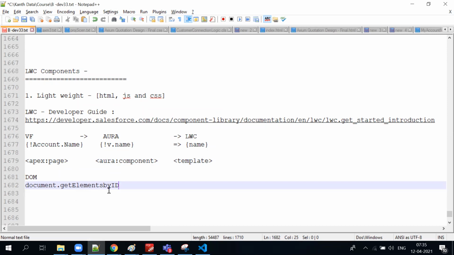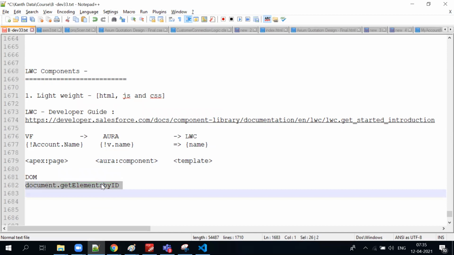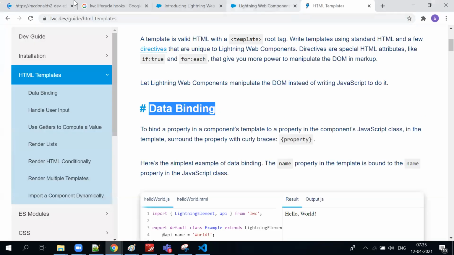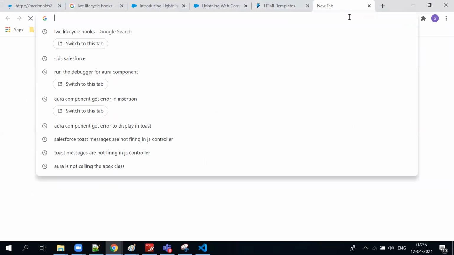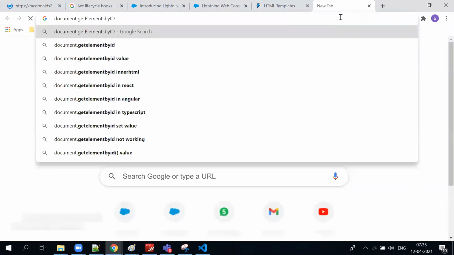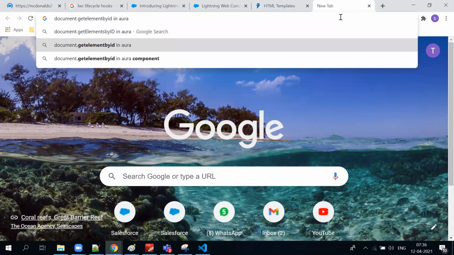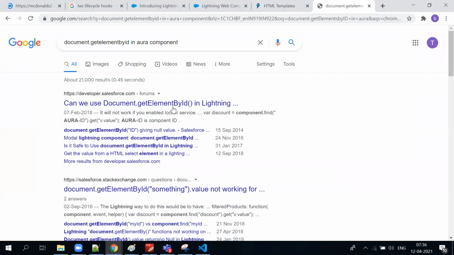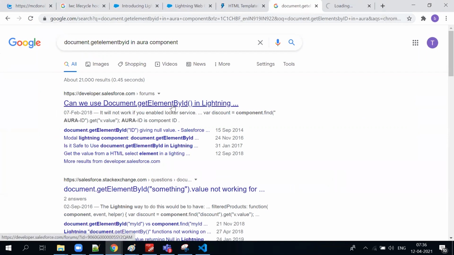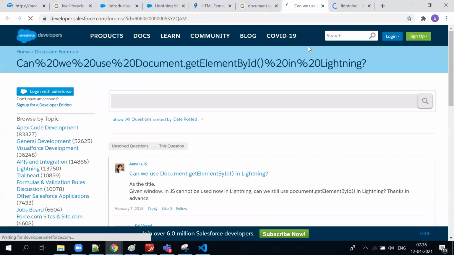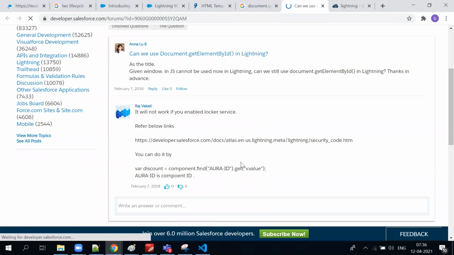Of course, if I copy the whole thing and separate it, document.getElementById in Aura, instead of this, these guys have component.find and then give the Aura ID and get value.